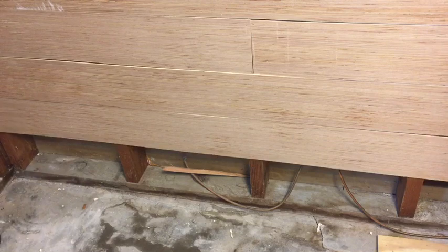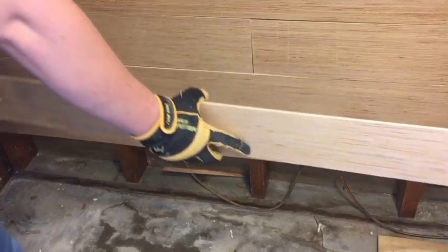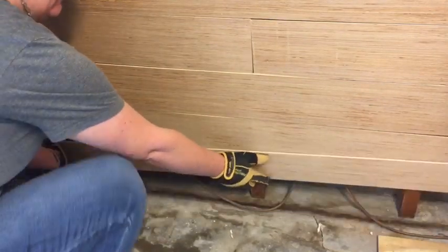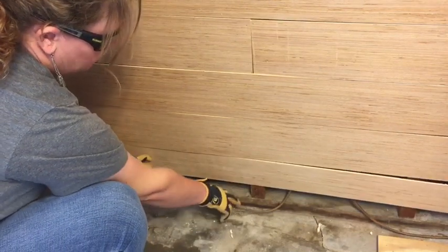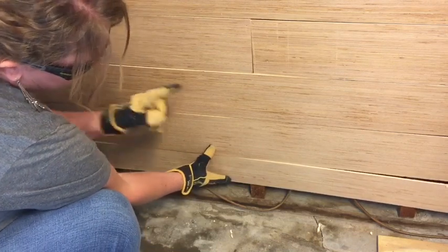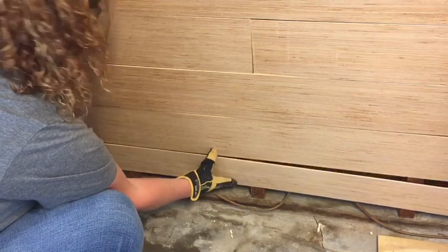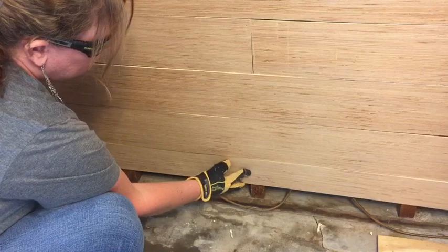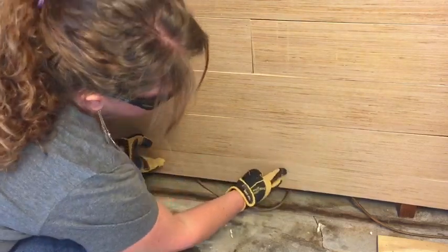Ready to put the last piece on, and this is actually like a leftover piece, so it's not the full 5.5 inches, it's probably more like 3.5, 4 inches, but I can't let it go all the way down to the bottom of the floor because I have to let this water line for our refrigerator kind of sit there. Now when our bathtub was here, it wasn't a problem because that just ran behind the bathtub and there wasn't a wall behind the bathtub. So now that I'm trying to put a wall up, I need to just not go all the way down to the bottom. That way that can still sit there.